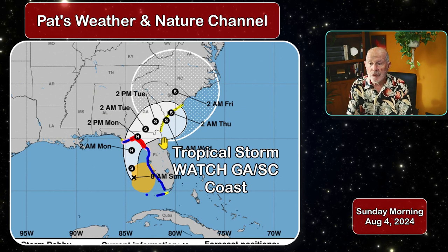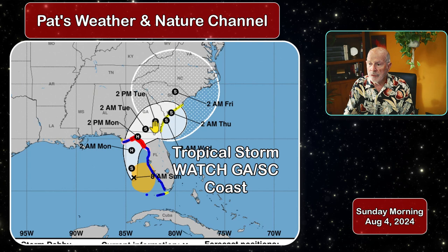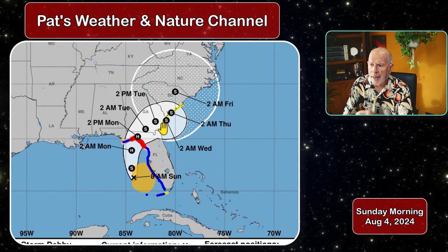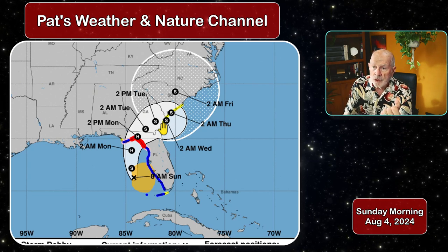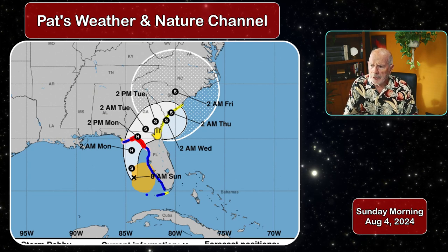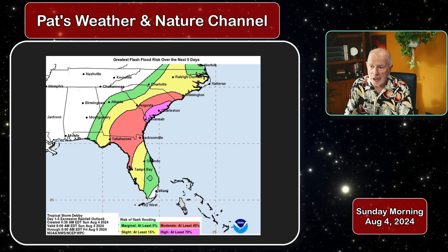With the saturated ground, trees won't have as much holding power. Any strong gusty winds and squalls passing through — and the possibility even of tornadoes on Tuesday and Tuesday afternoon and Tuesday night — will be in the northeast quadrant of the storm, which is the more dangerous area. Short-lived tornadoes could actually pop up in the squalls. There's going to be a lot of tree damage as well, leading to road blockages and most likely power outages, and the extremely heavy rains will cause issues with flooding and possible road washouts.